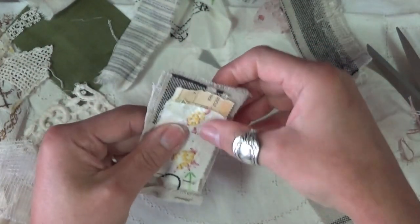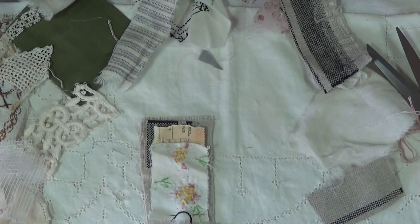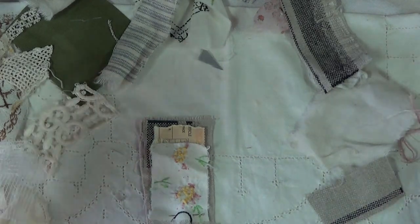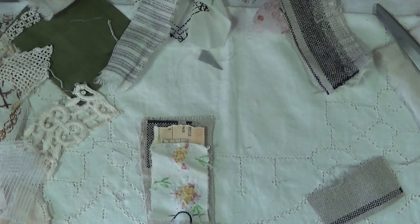So I'm going to go ahead and get my needles threaded up, because I didn't thread up any black before I started, and I'm going to start stitching. So I'll skip that part of the process, because we'd be here for 10 hours if we watched me stitch this together. So hence the name slow stitching. All right, see you guys in a minute.